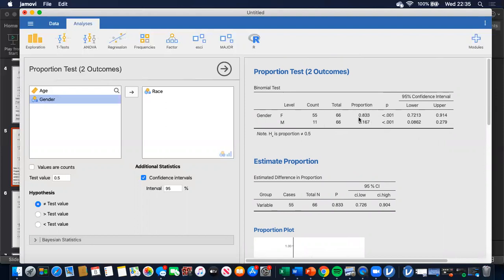Now let's say you open up that data file and 68% of Dominican students are female. In that case, we would say that our sample overestimates the proportion of females in the Dominican student population.